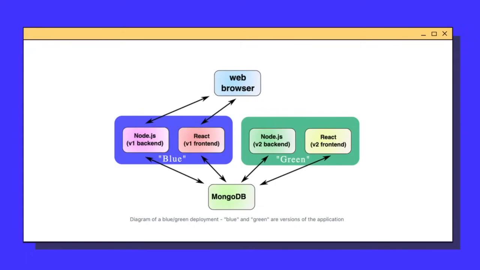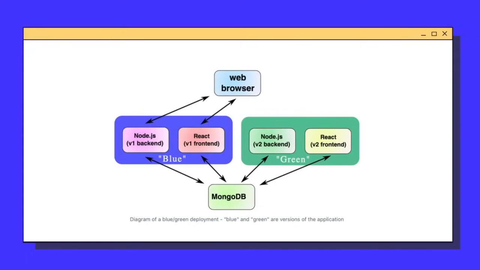Blue-green deployments are so called because they maintain 2 separate clusters, one named blue and one named green, out of convention. If the current version of the application is deployed to blue, we'd deploy the new version to green and use it as a staging environment to ensure that the new version of the app works correctly before sending users to it. After we're confident that the new version of the software works correctly, we'd move over production load from blue to green, and then repeat the cycle in the opposite direction.